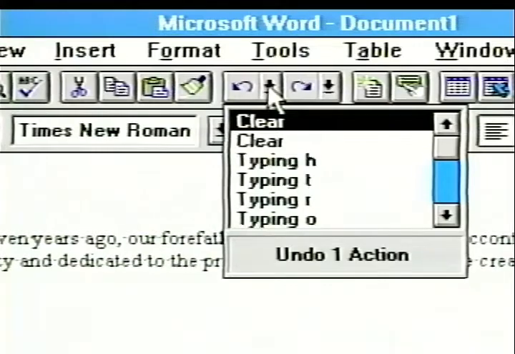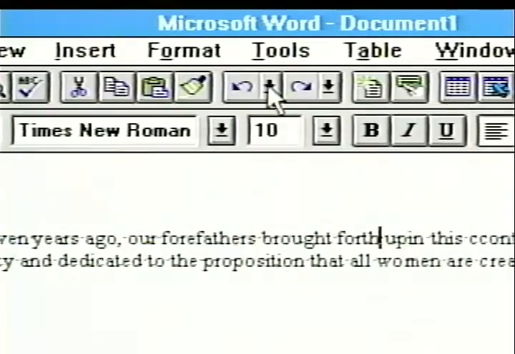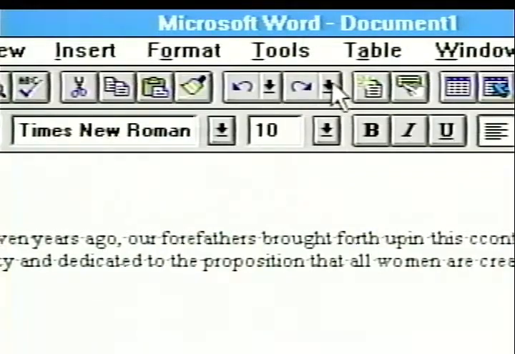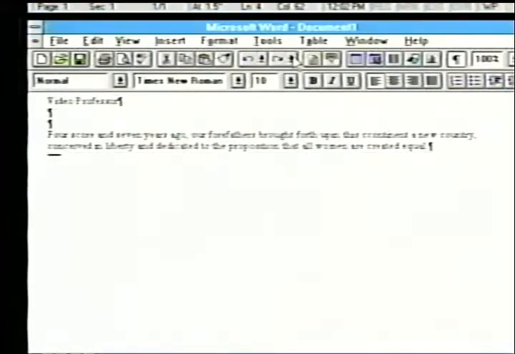We've already undone the unwanted step, Suzanne, so click on the arrow key to close this button without taking any further action. Next to the Undo button is the Redo button. You click on the Redo button to redo or reverse the last cancel action performed by Undo. It too has a list of multiple actions from which you can choose. Before we go any further with our corrections, let's save our text to disk.